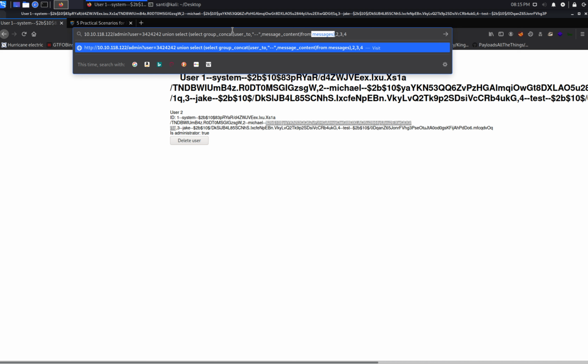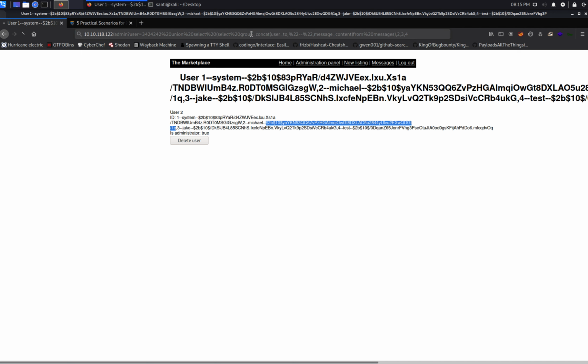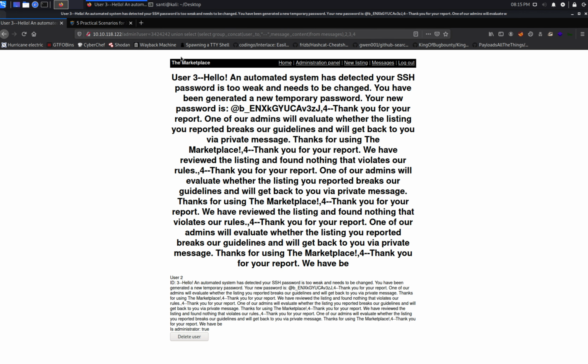And we're doing user 3, okay. Hello, an automated system has detected your SSH password's too weak, and bingo, here's the password.